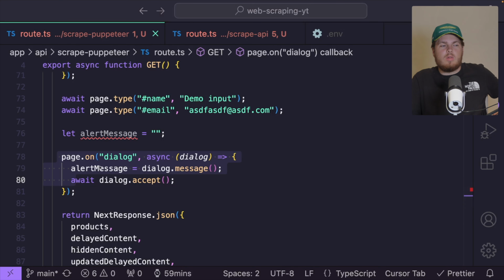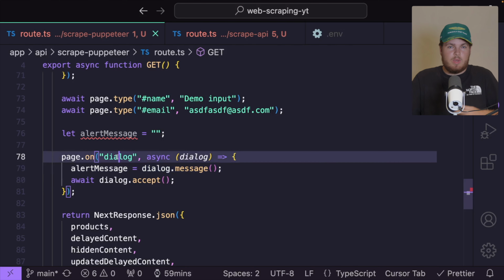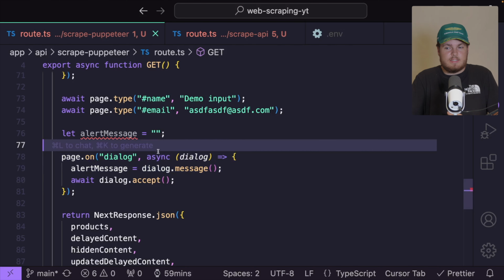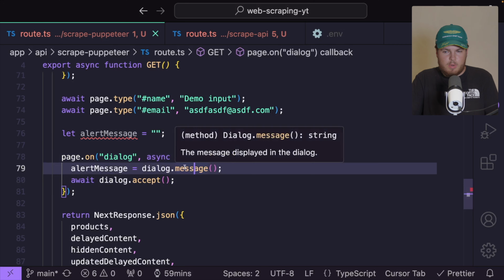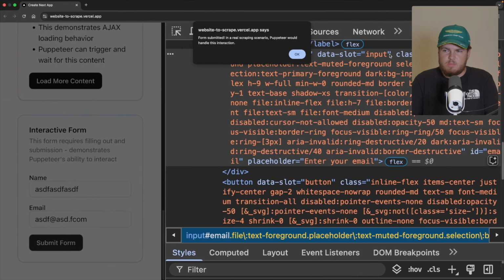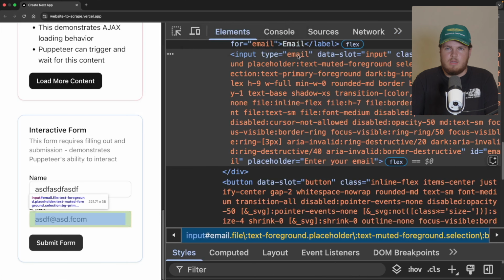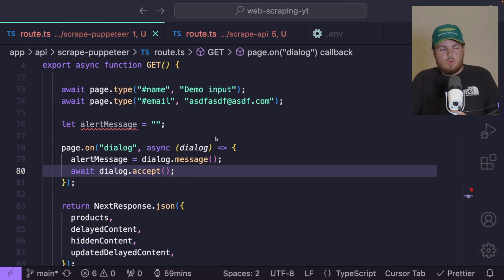So this is what you call an event listener. So it will listen for a dialog. So when we have a new dialog pop up, it will see that and then fire this function. As in param, we get a dialog event, we get a message from our dialog, from our pop-up, and then we do an await dialog.accept. This accept is pretty much just clicking this OK button. So yeah, we accept the pop-up, we click on OK. But as mentioned, again, this is only an event listener. It only runs when we actually get a pop-up.